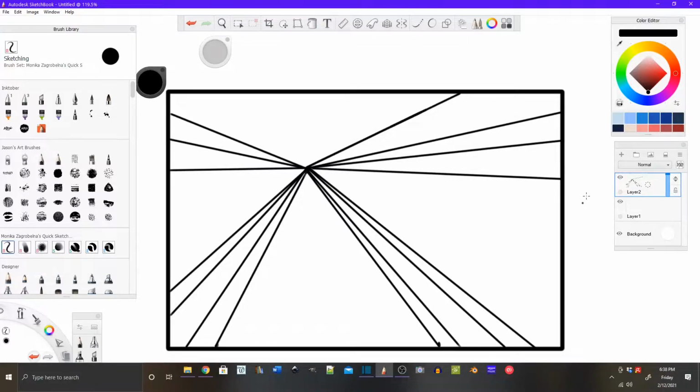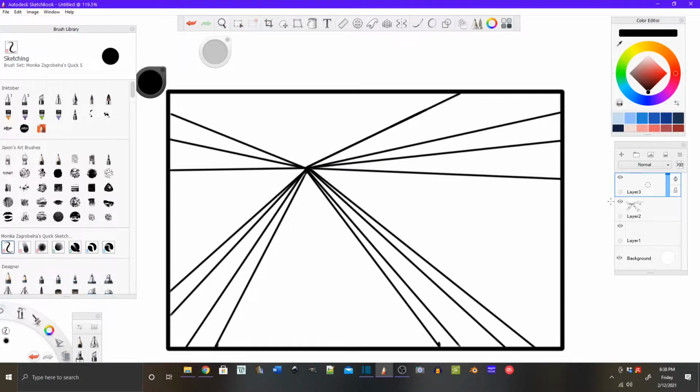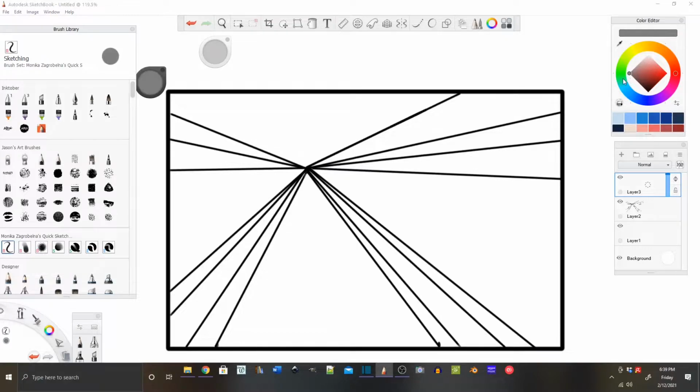So the next thing I'm going to do, if I'm working in Sketchbook, I want to give myself a new layer so that I'm not going to erase this, and later on I can just hide these so that I don't even have them, and I can just use them for what I'm going to draw. So I might want to choose a different color for my drawing, and I could draw in whatever color I want. Let's start drawing our road in gray.